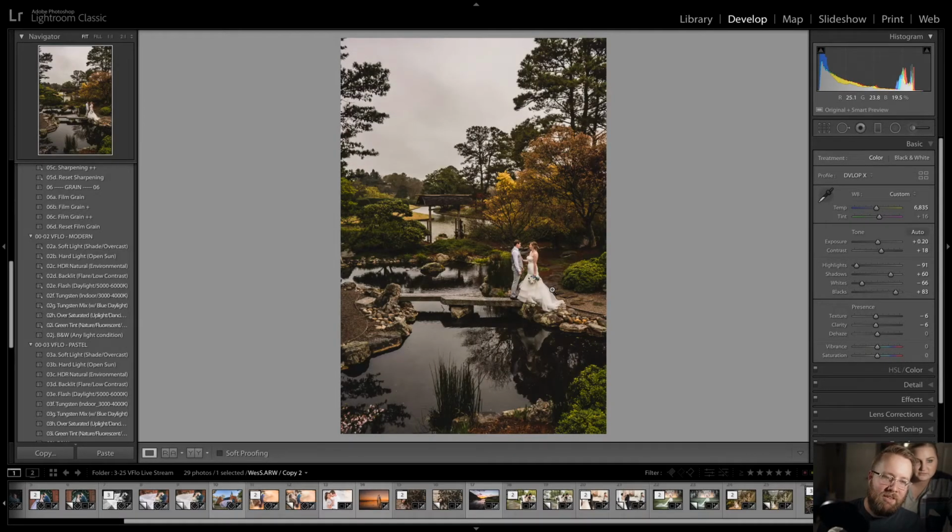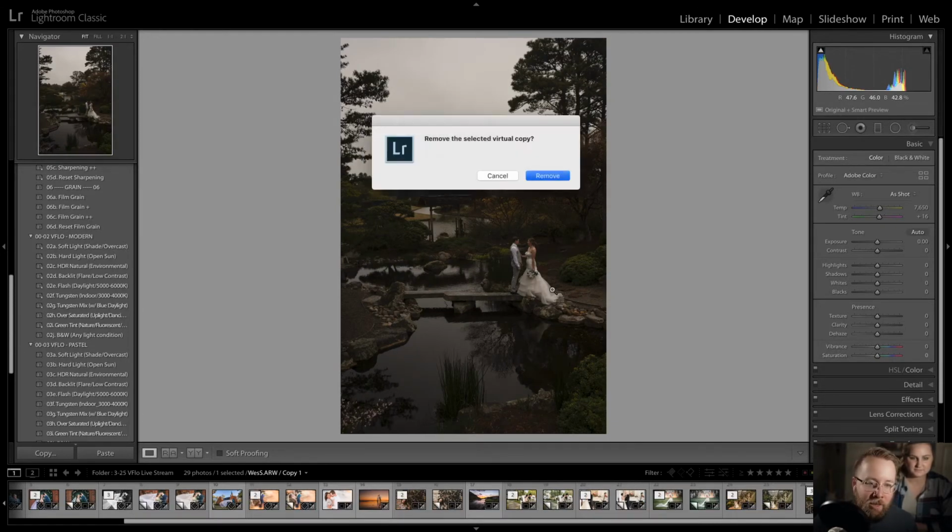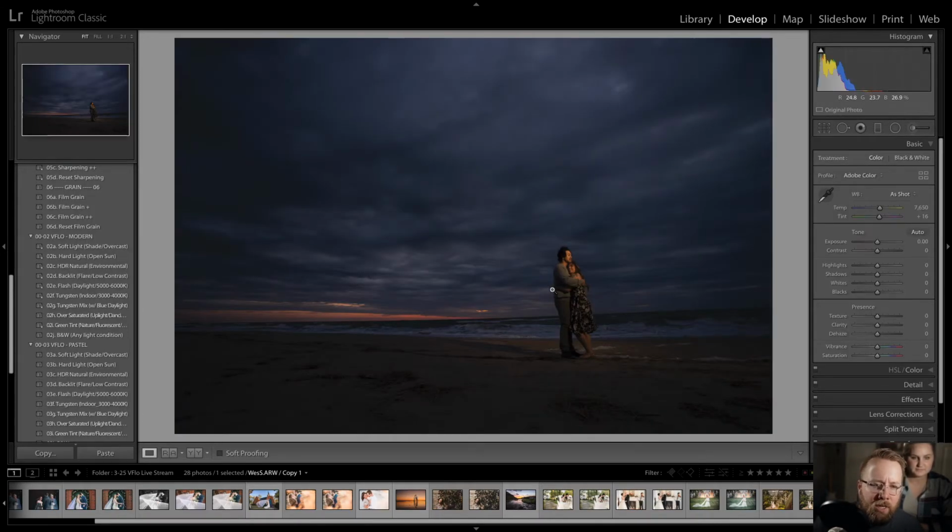So once again, in the background, I love the modern just because that's our look, but I can really see the appeal of the pastel look. These photos are looking pretty cool. But once again, just to reiterate, I'm literally just touching white balance and exposure, and we're getting pretty much a deliverable image. Now, you can always take it farther, which I typically do, but I'm really loving what we're getting out of here.